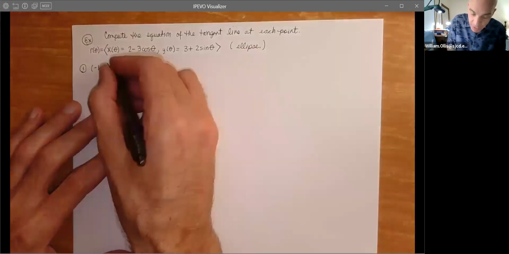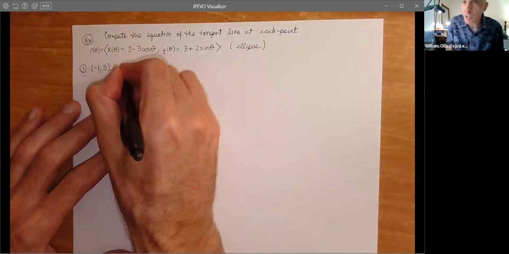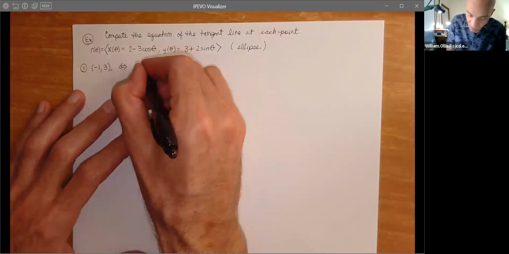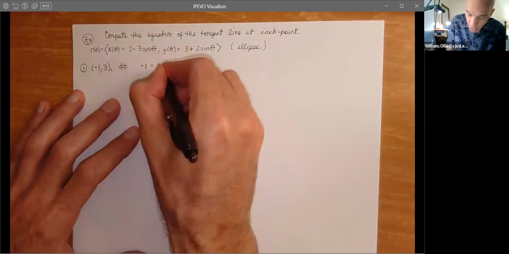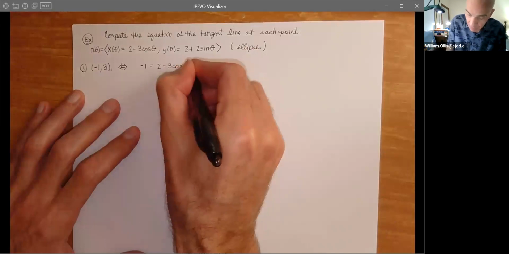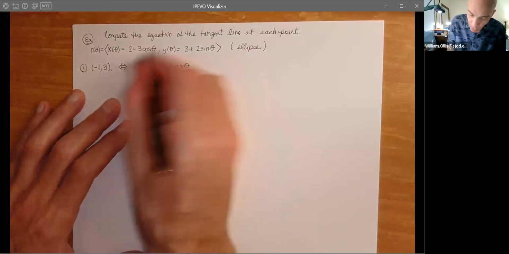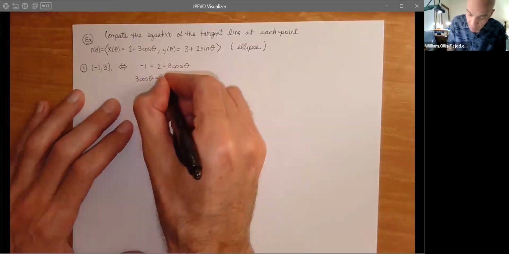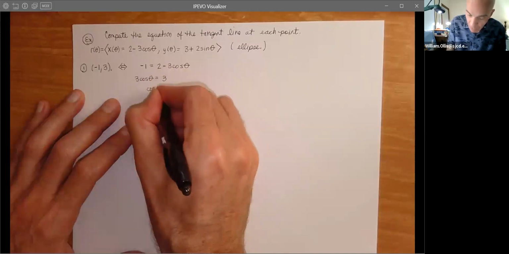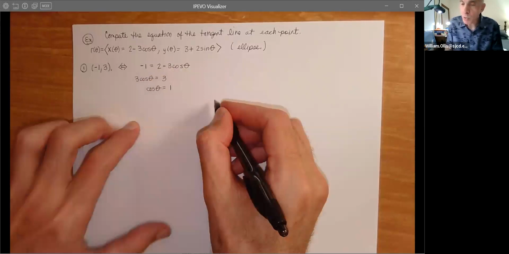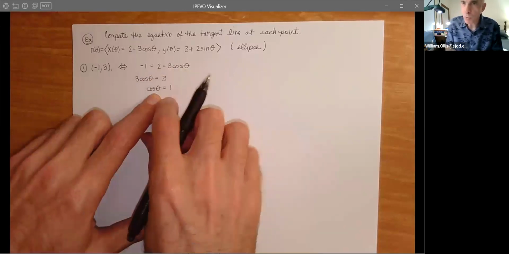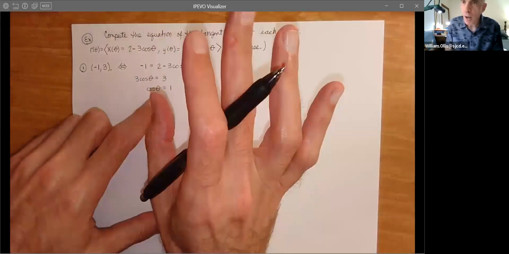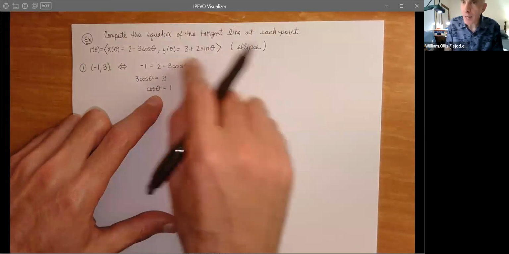So now, what does this mean? So we get to do Professor Ron's trigonometry, which is, again, a favorite. So we have what? -1 equals 2 minus 3 cosine theta. So if you will, you can just bring this over. We'll have 3 cosine theta equals 3. So cosine theta will equal 1. Now, of course, when you look at this, we can restrict, but we'll just think about finding a common parameter value for the X equation and the Y equation.